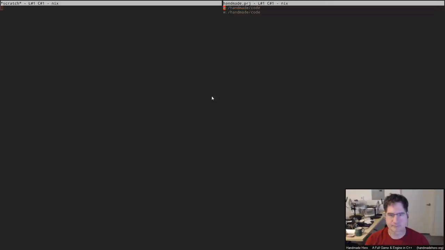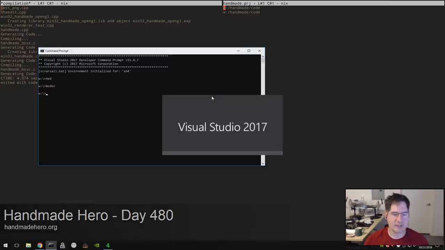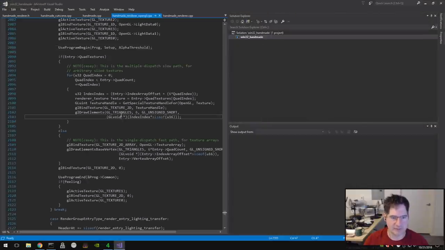And today is 480, so start with day 479 source code if you're someone who has pre-ordered the game and is working with the source code right now. Let's go ahead and refresh the memory of what's going on here.